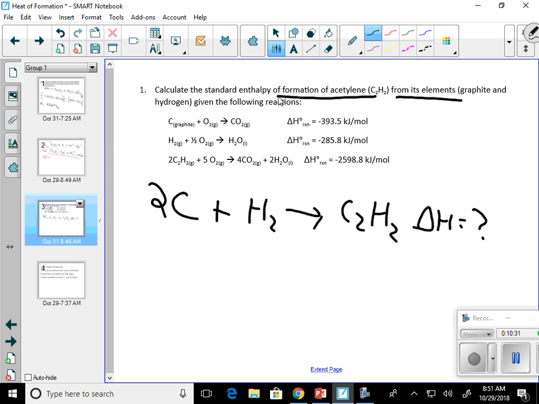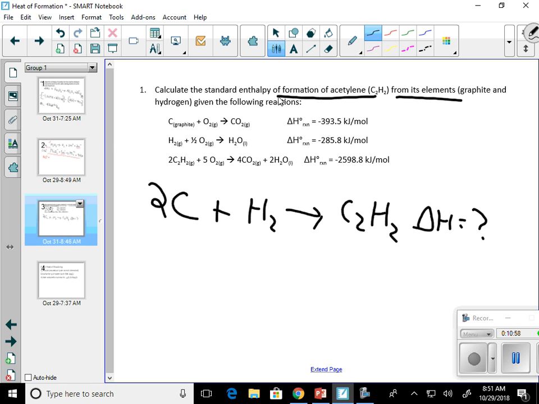Instead of looking up in our text what is the heat of formation of carbon, for hydrogen, for acetylene, I'm given the 3 reactions shown on that page. What I can do is similar to what we did with redox, multiply these equations by things to allow them then to cancel out stuff. I add it all together, it gives me the equation that I want.